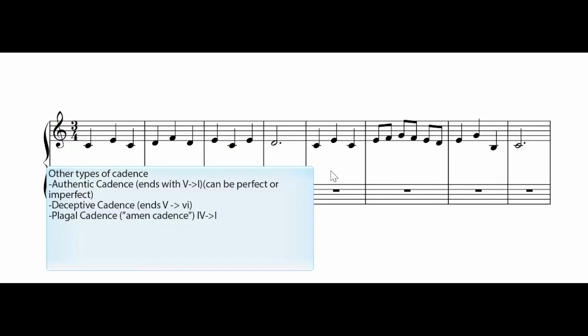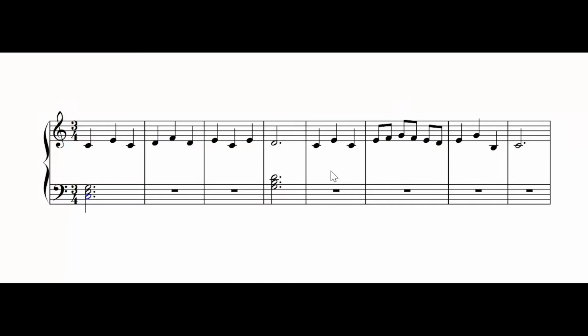Then this one just kind of lands on the 5 chord and feels like it needs to keep going. So if I add another C major chord here, going back, and then this one ends on the C, we talked about that, it feels like a C major chord. Okay, so let's listen to this again.